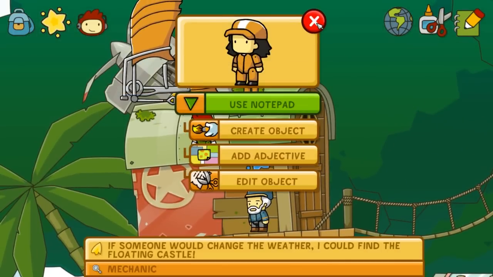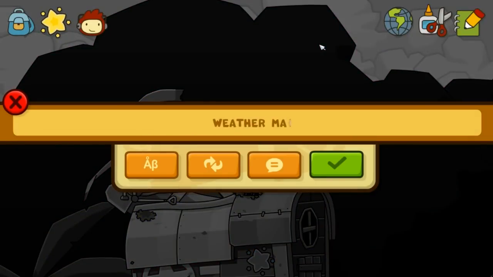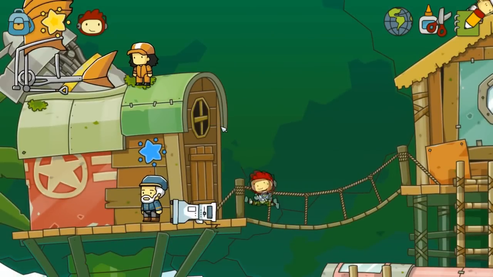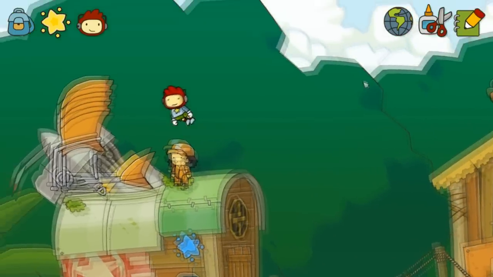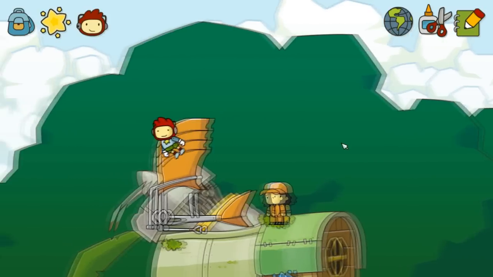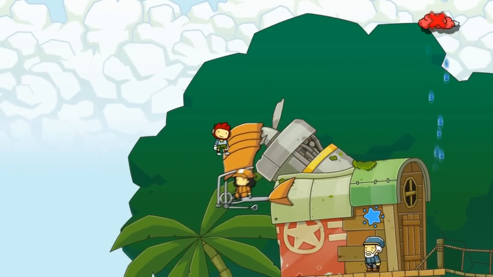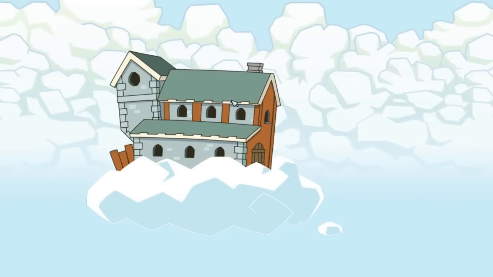You need help. If someone would change the weather, I could find the floating castle. The weather machine? Weather machine? What? Ouch! No, I did not mean to do that. How am I supposed to change it? Change it to what though? Apparently I'm supposed to make it rain. That doesn't even make sense, but whatever. Oh, I thought that was part of it. I was so confused on what was happening. Do I have to do anything with this?